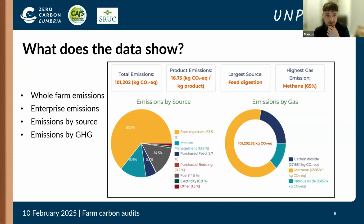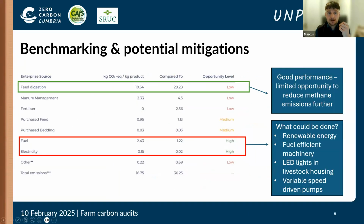If we just go to the next slide, please, Robin. Not only do we get to see where those emissions are coming from, we can then take that data and benchmark against other farms. And if we are looking at picking a carbon calculator, I would say make sure that we've got a lot of farms in that benchmarking pool. The more farms there are, the more reliable the data is that we can then be comparing our results to. And so this is an example of a beef and sheep farm that I've done in the past.